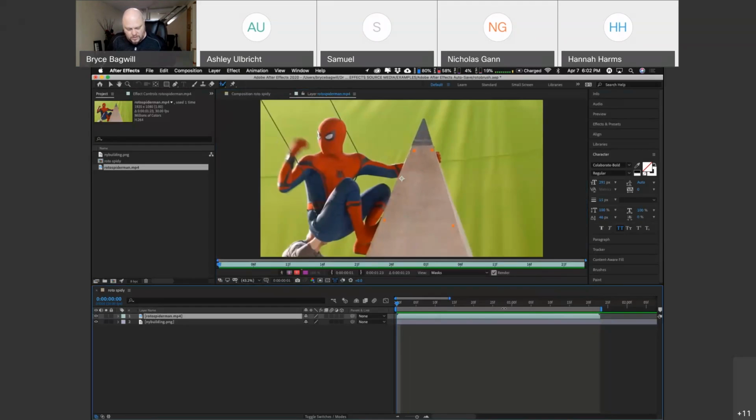Alt and Control on a PC should be, are you on a PC, Nico? All right, then try the other one. I know it's going to be Alt. Is there another keyboard combination? I have Alt and Command or Alt and Control as my options on a Mac. On a PC, usually anything that's a command is the Control key, but you're telling me it's not.